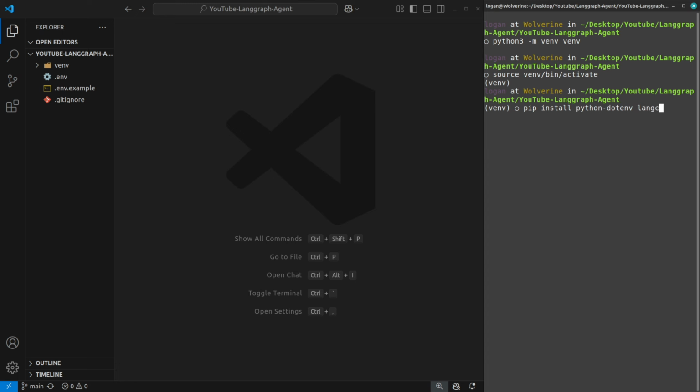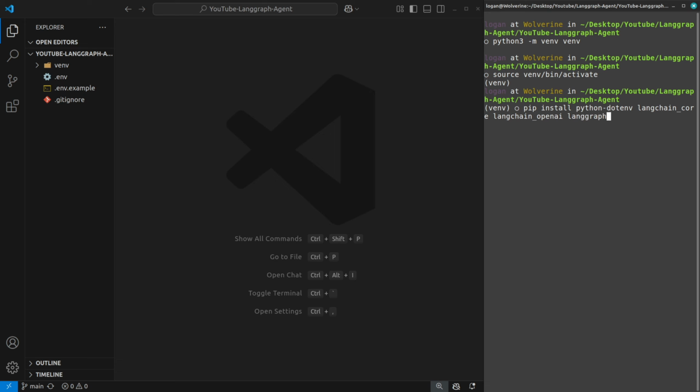Then langchain-core, then langchain underscore openai, I guess this will be underscore. Okay, and then I'll install langgraph.